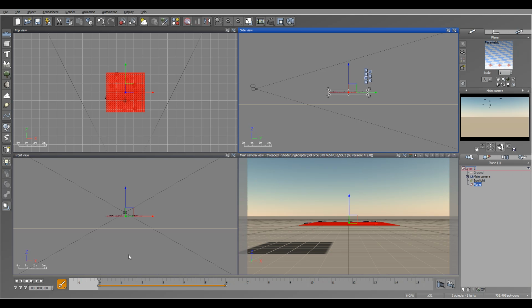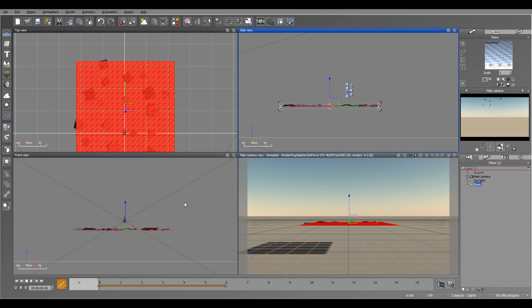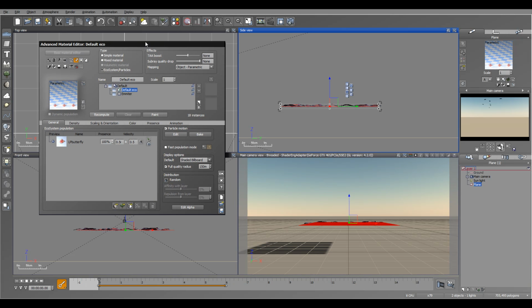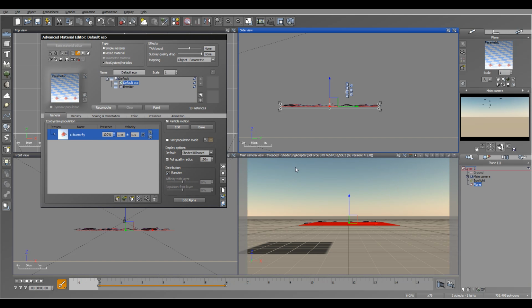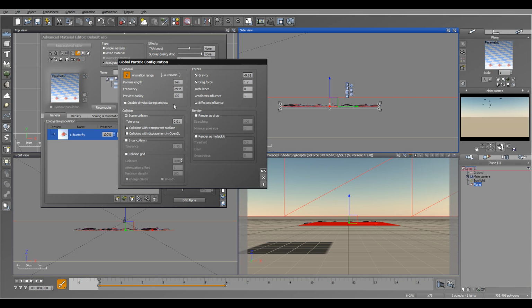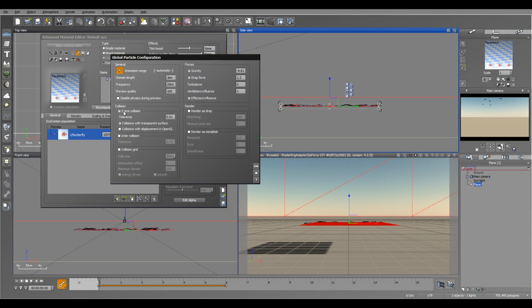Okay, so right here we have our plane. Let's move it. You notice our butterflies just fall down. Again, even though they're pre-animated, you don't see them flapping wings right here, because that will happen when the animation is created, when we start rendering. So right here, let's say that's set up. Next, I want them not to fall through, I want them to float. For this, we'll work a little bit more with our configuration. One, I want to disable sand collision. And next, minus 9.81, this is the default gravity.